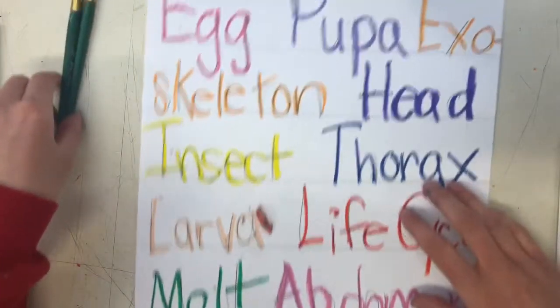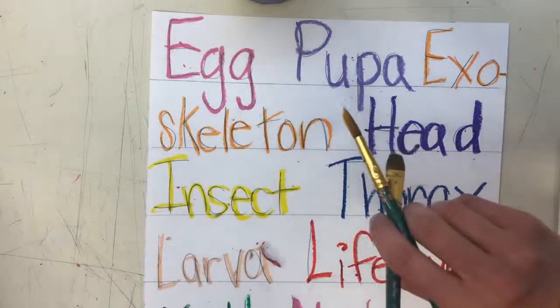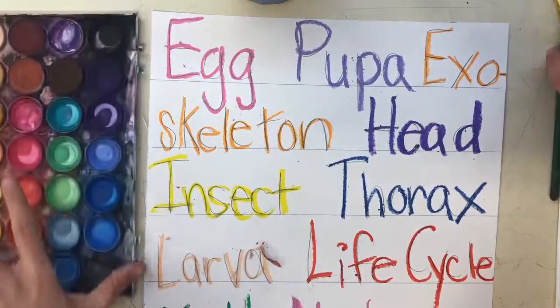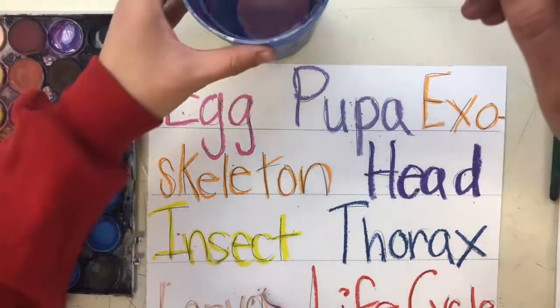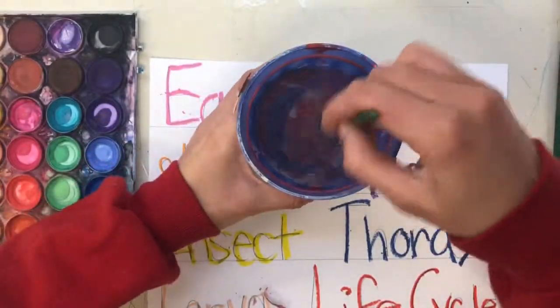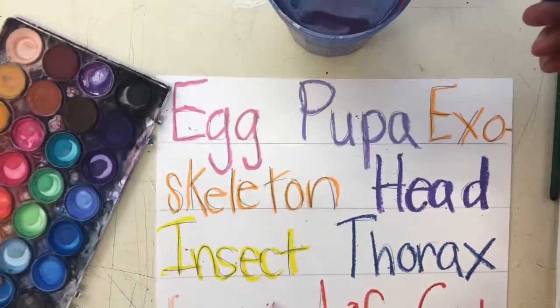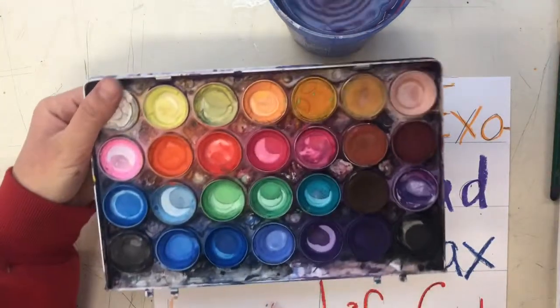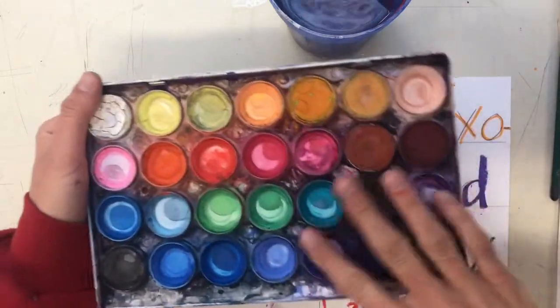Okay, the next thing that we're gonna do is we're gonna paint on top of this. This is gonna be the last thing you do today for this project. And then if you have time, you can free draw. If you don't have time, we can work on it next time, no big deal. So we have this water cup. We're gonna go ahead and get our brush wet because we're going to use watercolor paints today. And you're gonna use a tray that looks a little different than this one, but these are all dry. You're kind of familiar with this, hopefully.